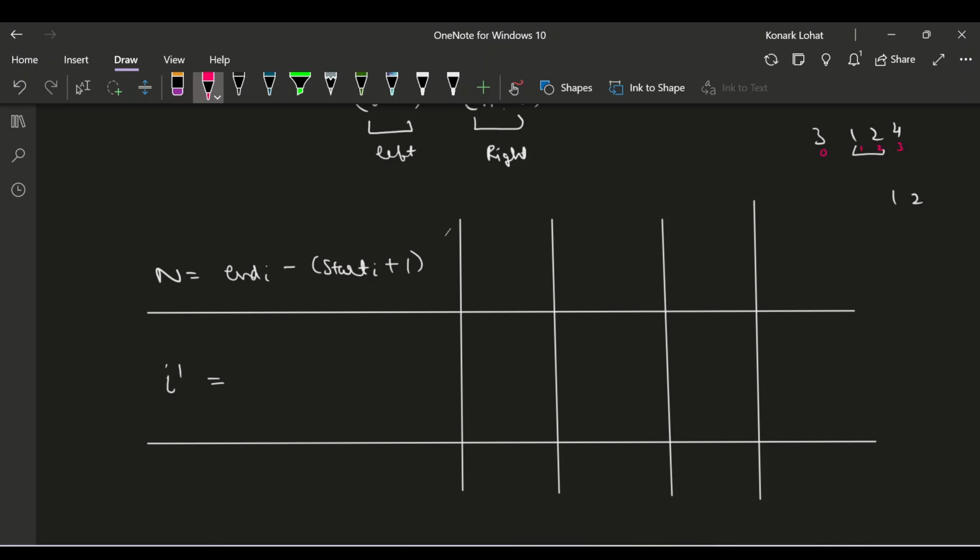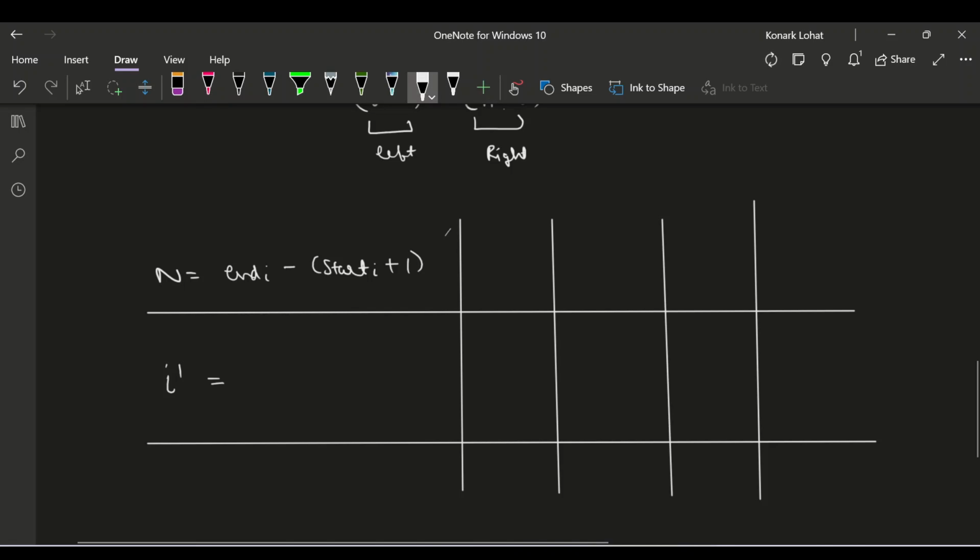But in this case, the one which has the index as 1 is not 1 anymore. It's 0 and 1, right? Because the n value is changed, that is the capital N, and that is equal to 2. In this case, the n was 4, and the I dash value is also changed to 0, and in this case it was I. So this was my main motive when I'm making these calculations.